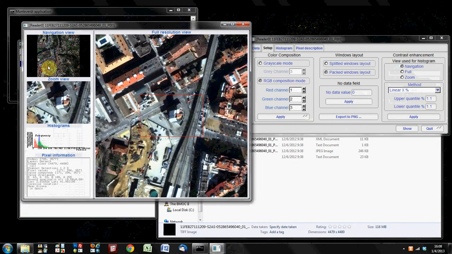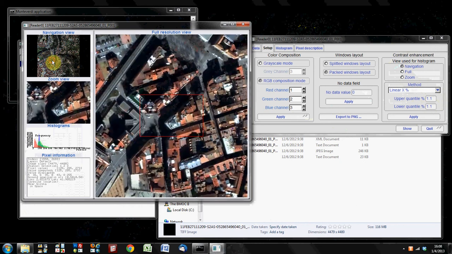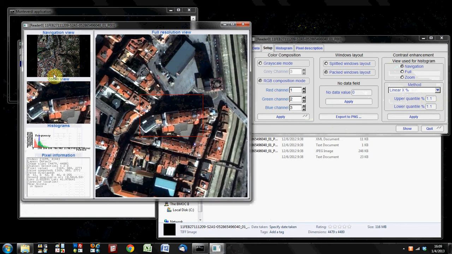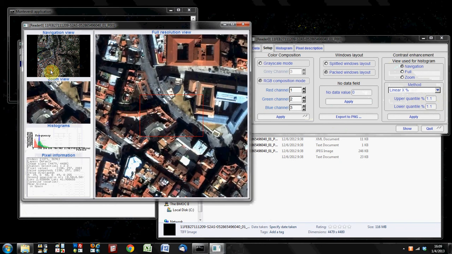So let's zoom around to a couple locations. You can see that we get some nice color balancing. Yes, admittedly there's some oversaturation, but as I mentioned, nothing's going to be perfect for every location. You might have to do a little bit of tweaking if you have a specific location in mind where you want the colors exactly right.